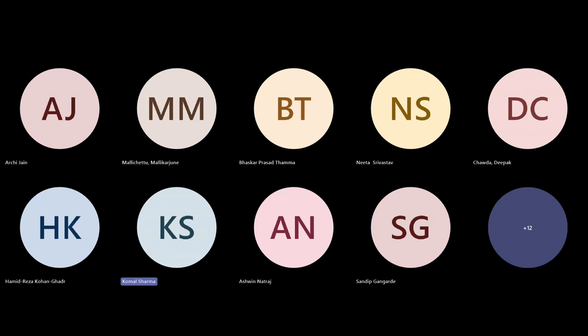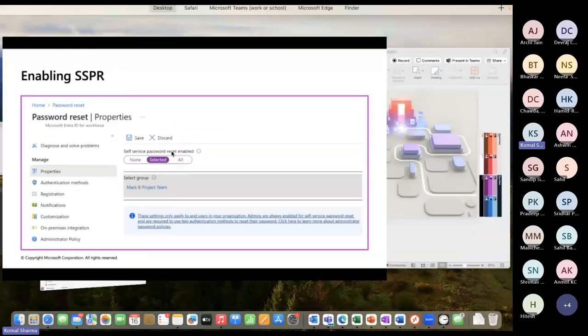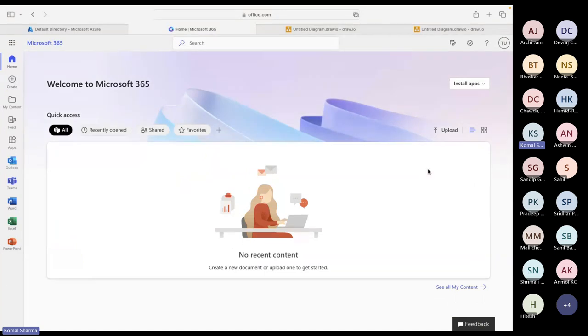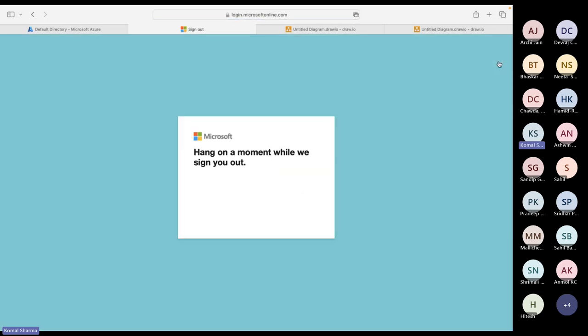Okay, so I have received a verification code to my text message. Let me enter that code. And now that account is set up. So one method is done. Next. I'm sharing my screen back. So I have set up my contact number as a verification method. So that is set for my user. Even that I will be using for the multi-factor authentication. And now I will just try again to sign out and try to reset my password.